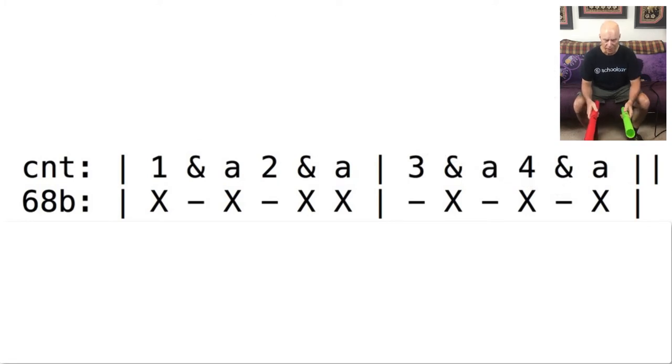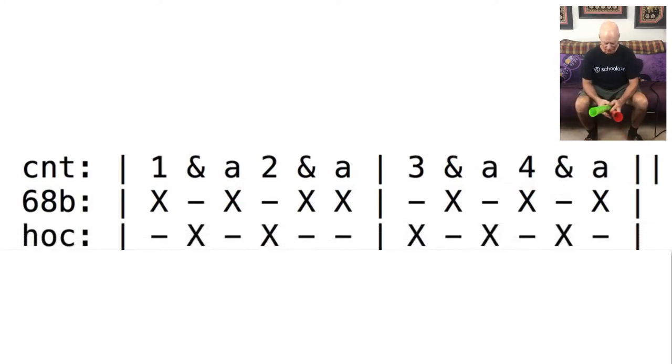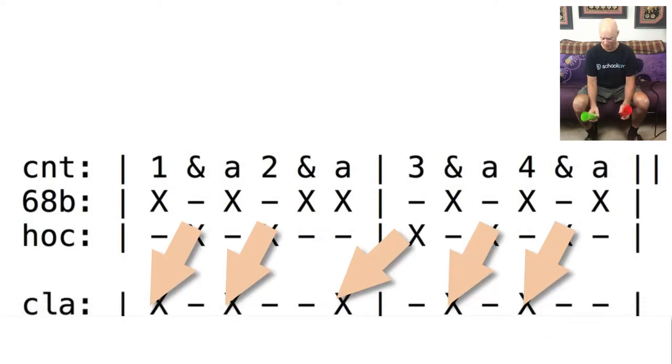So to illustrate that the rumba clave is the hocket of 6/8 bell, I'm going to use these things called boom whackers. So they're a kid's toy, but they illustrate this concept really well. So I'm going to play 6/8 bell here in the green one. This is going to be the hocket of the 6/8 bell with rumba clave.